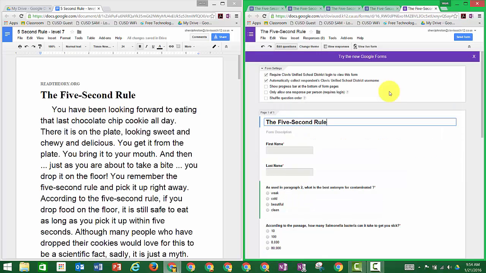So this gets me to a point now where I can take these two items and embed them in the Google site. So I have my reading passages on one side and I have my questions on the other. And it kind of mirrors what the students have to do on the SBAC as far as scrolling through and reading and then scrolling up and down and answering the questions.